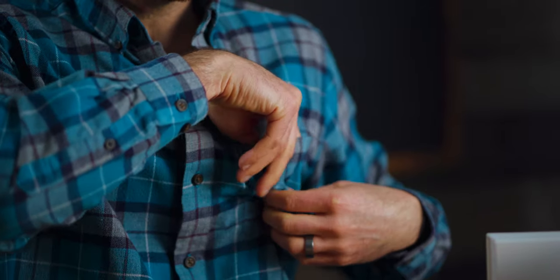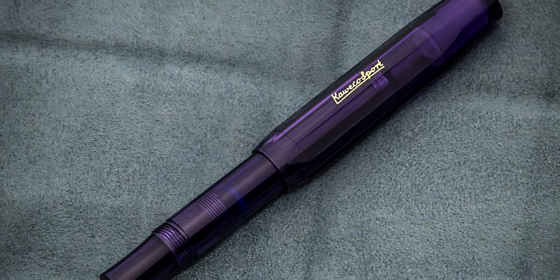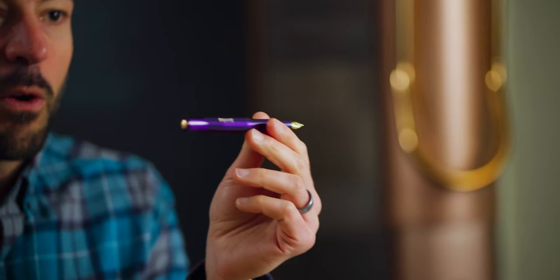The lightweight sport is small enough to easily slide into your pocket, yet with the cap posted on the back, it extends to a comfortable length. The sport fountain pen's stainless steel nib writes smoothly and reliably with nib grades ranging from extra fine to double broad. Whether writing a sticky note for a colleague or ascribing a royal decree, the Kaweco Sport Royal Amethyst fountain pen is the tool to turn your words into action. You'll have to take quick action to claim one of the few remaining pens for $29 only at Goldspot.